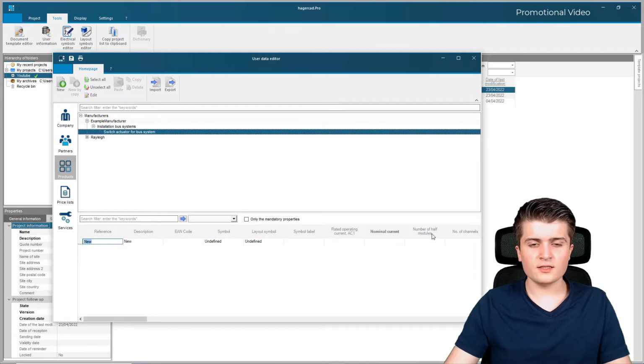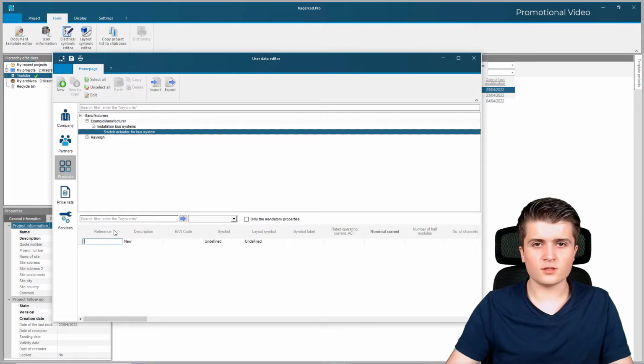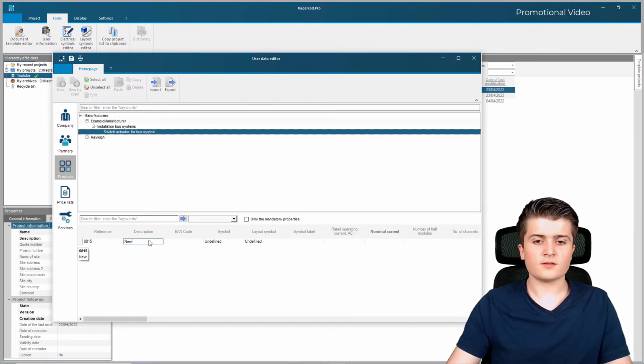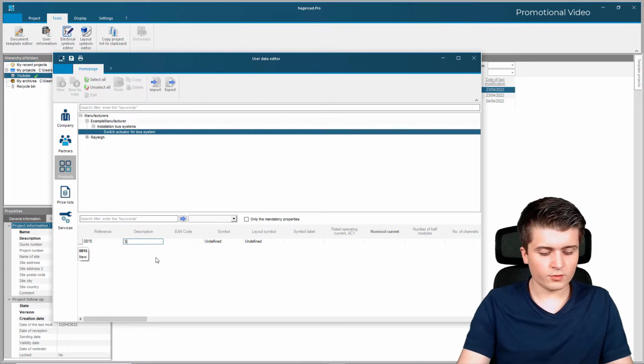And now you can see here on the bottom part of this window, we created a new device. So here, first of all, hagercad wants me to define a reference, which typically is the product number. So I just use any number here. Then the description. So switching actuator 5-fold.